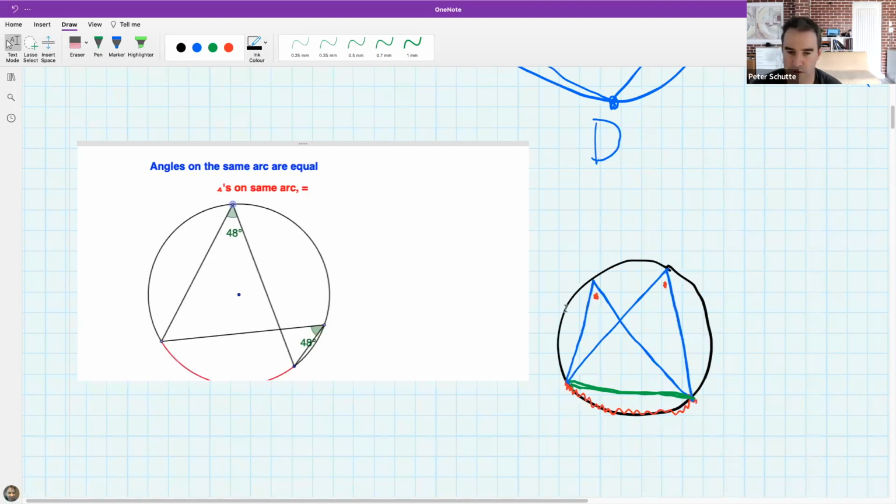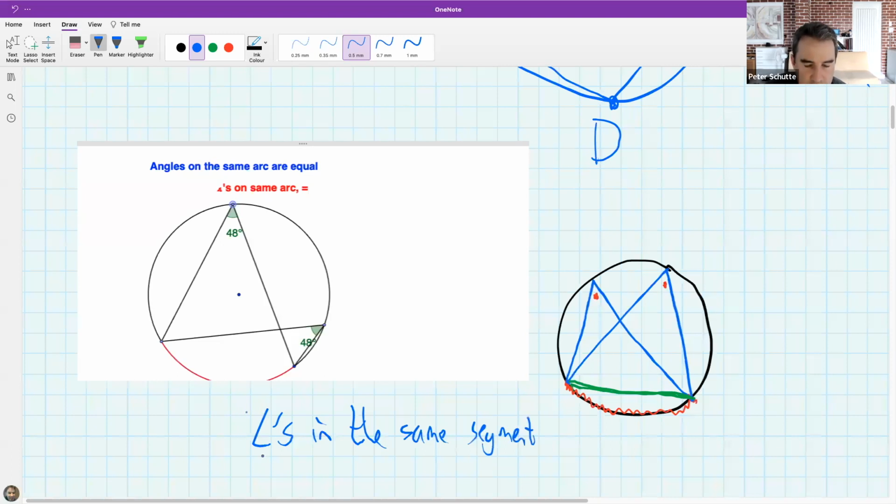So the theorem is called, well, we're not doing too many reasons yet, but the shorthand is angles in the same segment. And that's because these 2 angles are in the same segment. So that's part 1. Okay. Now, we're going to do a little practice question to show you how this looks in person. But just to remind you, we're going to come back to this later.